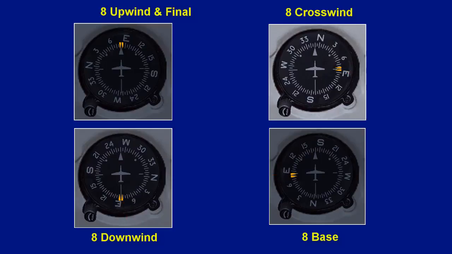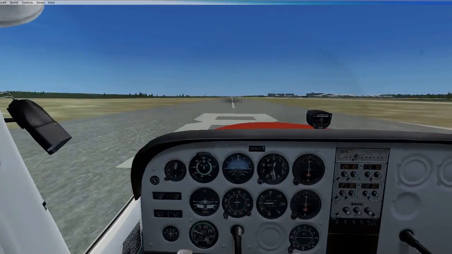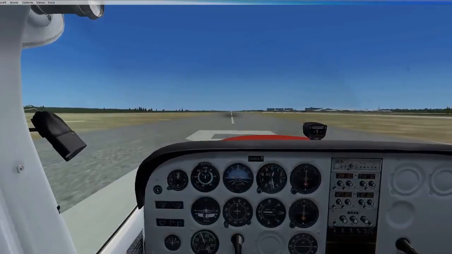Some pilots might set the heading bug, if there is one, to the runway number to keep track using this method, so they can watch the heading bug go to each quarter of the heading indicator as they turn. Of course, all of this would be reversed if you were flying the right pattern. Go ahead and take off.